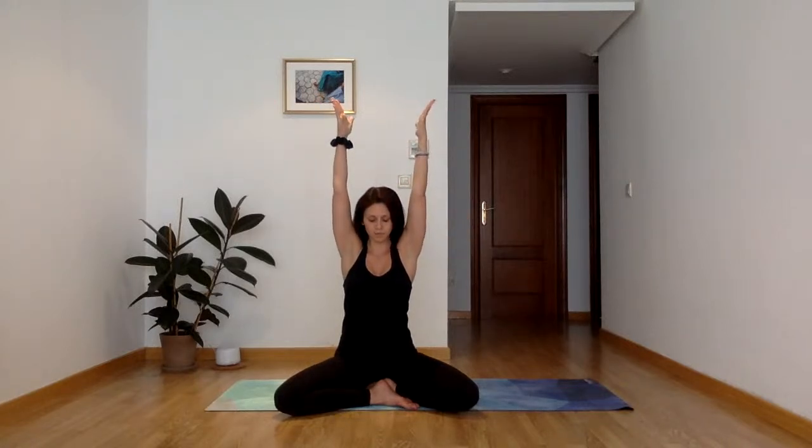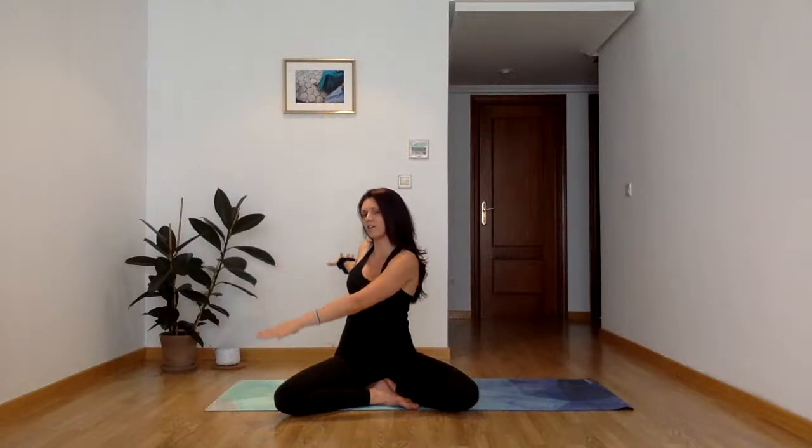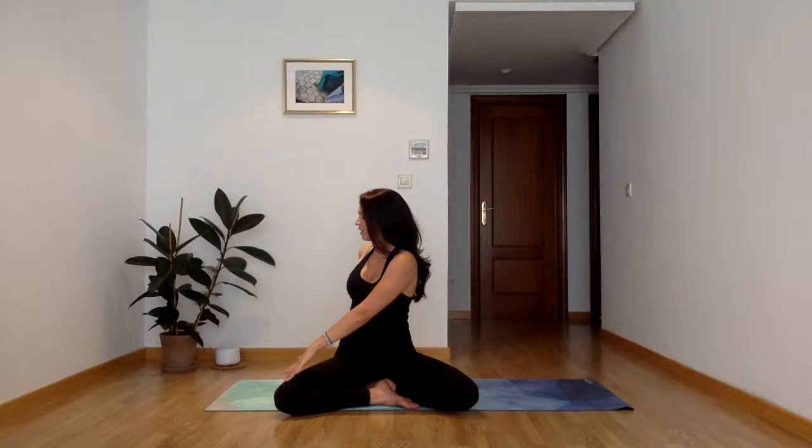Inhale, move the arms all the way up, look up. Take one long breath here and think about lengthening, but release the shoulders down. The abs are active, so bring the belly in. Exhale, we start twisting but gentle. So left hand on the right knee, right hand on the back.